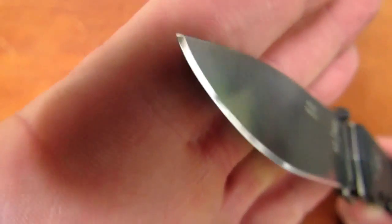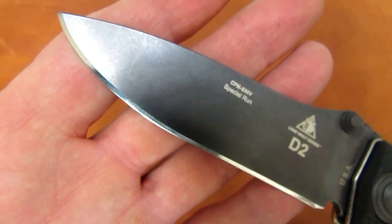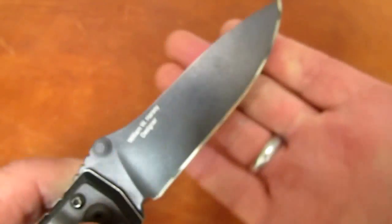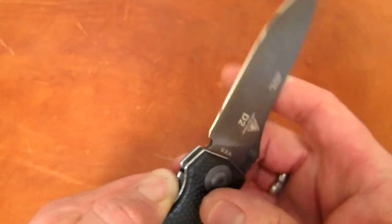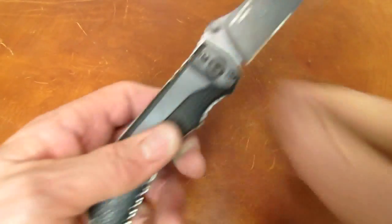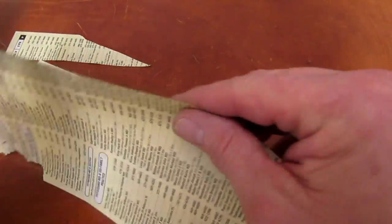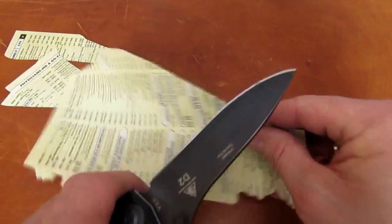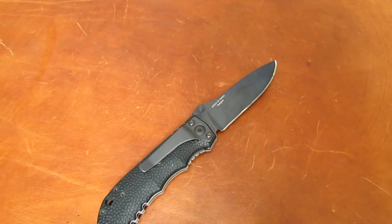I don't think this knife has been used much for cutting in its life. It appeared to have pretty much a factory bevel — might have seen a couple of touch-ups. The bevel on the left side of the blade was very scant, and the bevel on the right side was about the width you see now, so I had to even it up a bit. Because it's full flat ground and so thin behind the edge, it is a vicious slicer. I think you're going to be pleased when this thing comes home, Sam.